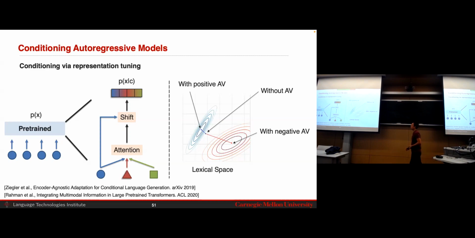And the first paper here showed that this is quite useful for conditional language generation. You can have a language model, you can give stylistic attributes here, you can give an image as the other modalities as well. And given the shifted representation, you can use that to decode conditional language generation. And the second paper here showed that you can just do this for classification. So you have a pre-trained language model that's going to do well on many tasks. But if you want to condition it on the visual and audio information at the same time in a video, you can do better video prediction than using just the language in the video.